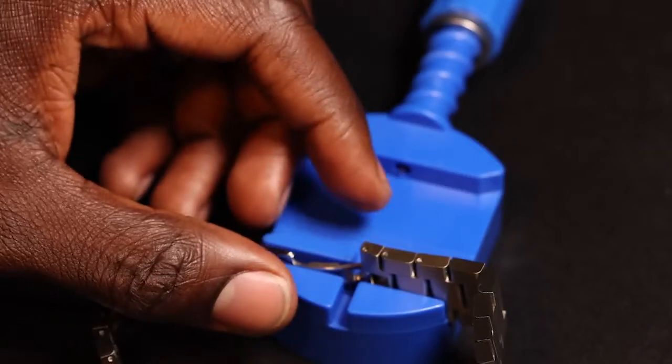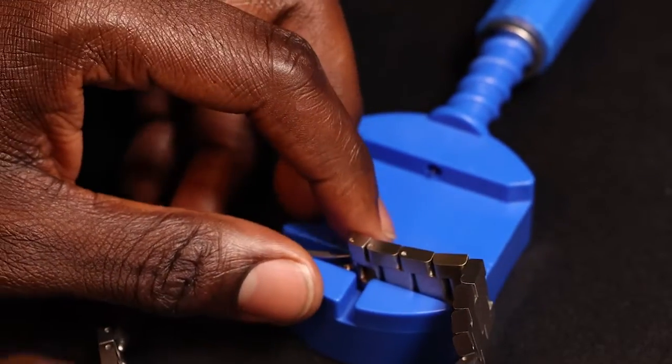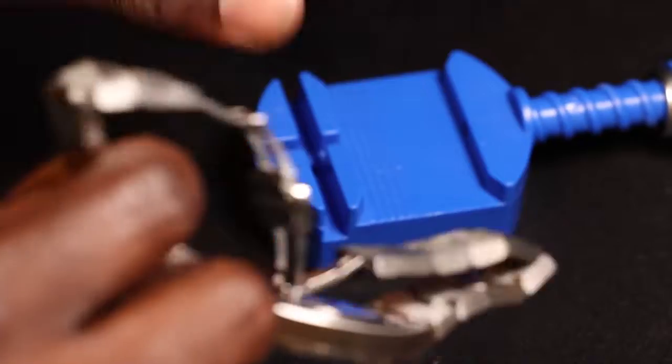Let's do the same thing on the other side. Make sure it's flush. And just like that, we've got a newly adjusted watch. When you check the fit, and look at that. You've adjusted your own watches. I'm proud of you. And I hope you're proud of yourself too.